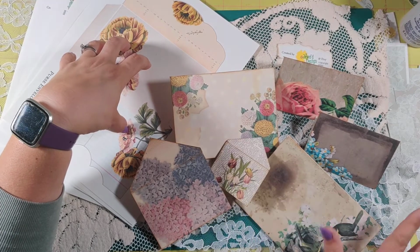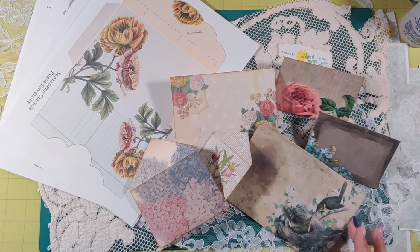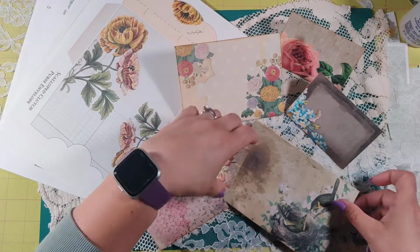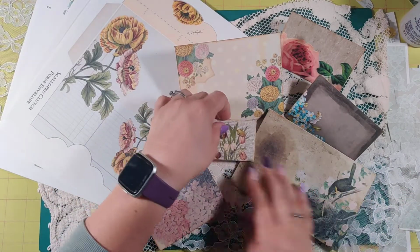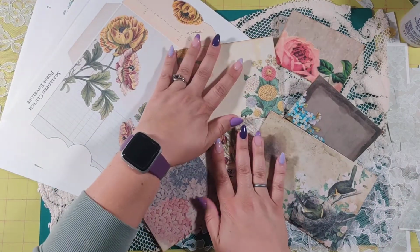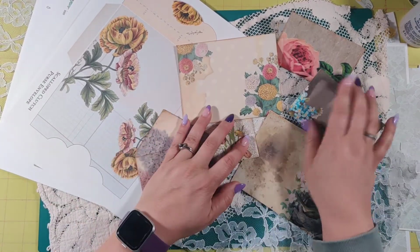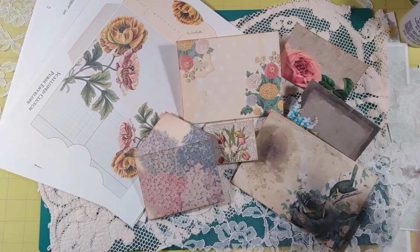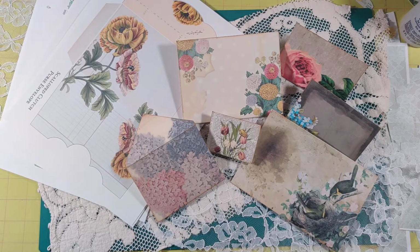But I thought we'd start out with a garden kit, see how you guys like the idea of having a number of envelopes right at your fingertips, if that was something you really like, just like we do with the journal cards and the instantly backed and the tags on occasion. Where you can just get a small themed kit and just use it for the mask making of your ephemera. Sometimes you just need to have stuff and you don't really care what it goes to, but it sort of covers all your bases.